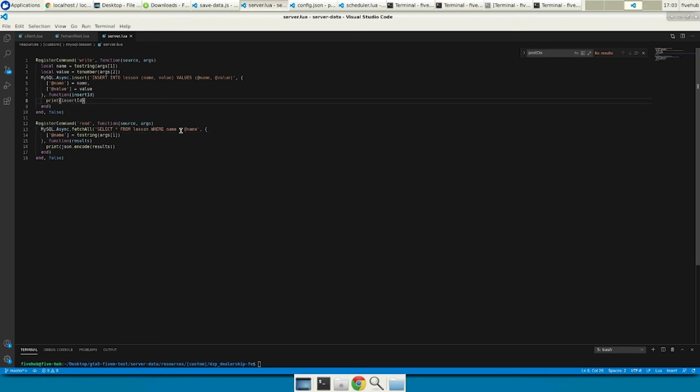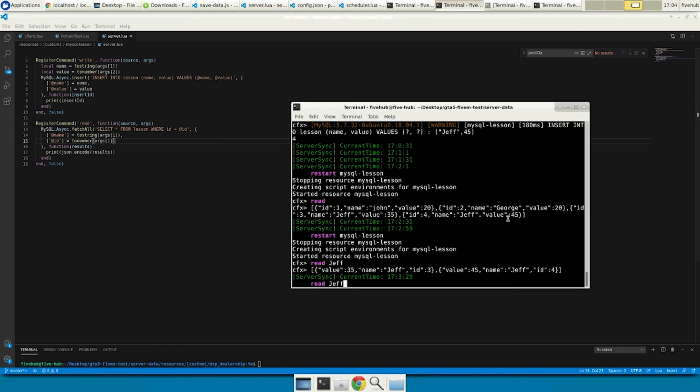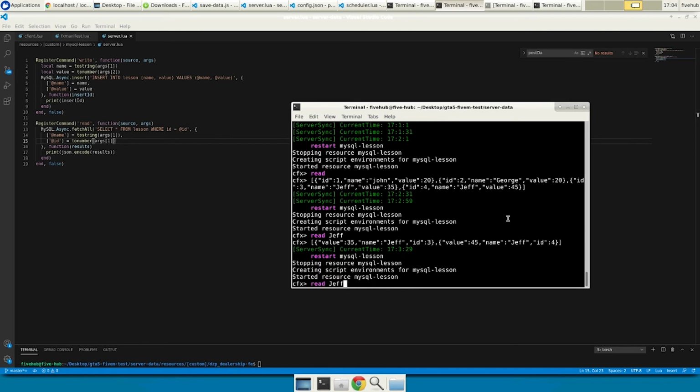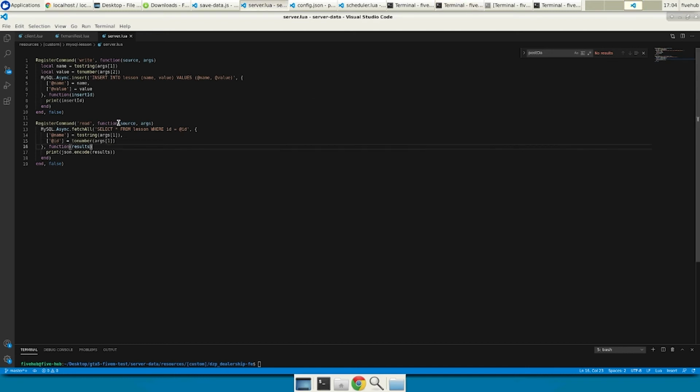I can also do where ID is equal to ID. I guess I'll just add a new one and say ID is equal to number. And read 2 is gonna return me the entry that had ID equal to 2, and the rest of it.